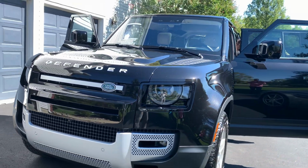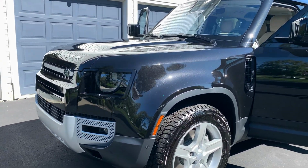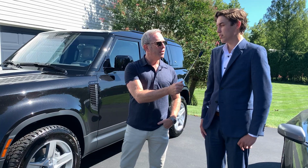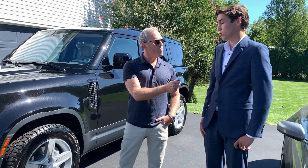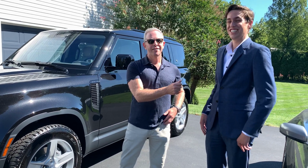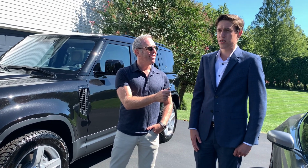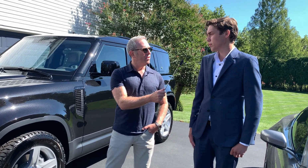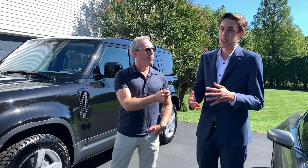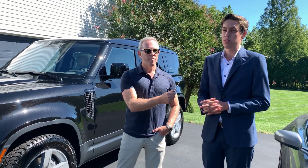All right, so here's the thing. We've seen this in the movie, in the trailer. I mean, these things literally go flying into the air. Is that CGI, or can these things really take off? So now they did actually use Defenders in the film for that, and I believe that those are actual real stunts. We don't recommend that our owners do that, but it also does show that they've put a lot of thought and engineering into this chassis. It's actually the stiffest Land Rover to date. It's been engineered to be as strong and as tough as Defenders of old. I mean, actually a lot tougher and a lot stronger than Defenders of old. It's extremely rugged. It's amazing.